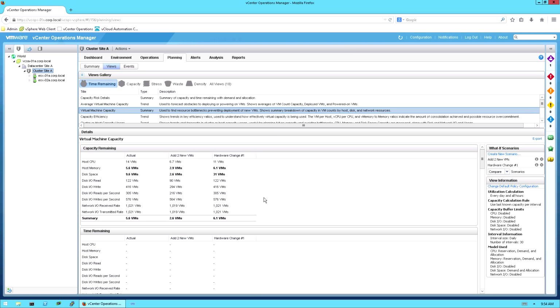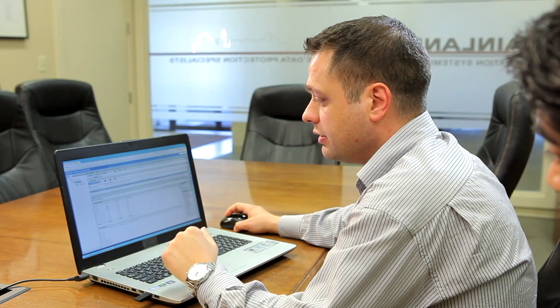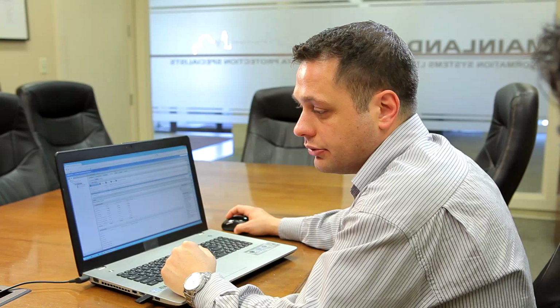and now the results here show a hardware change, and now I have way more capacity than I even started out with. So depending on what the scenario is for the project or the upcoming budget, you can choose what different capacity resources we need to add to the virtual infrastructure and then go from there. Okay. Now that we've verified these components, we're ready to jump into VCAC and start creating some blueprints from templates.